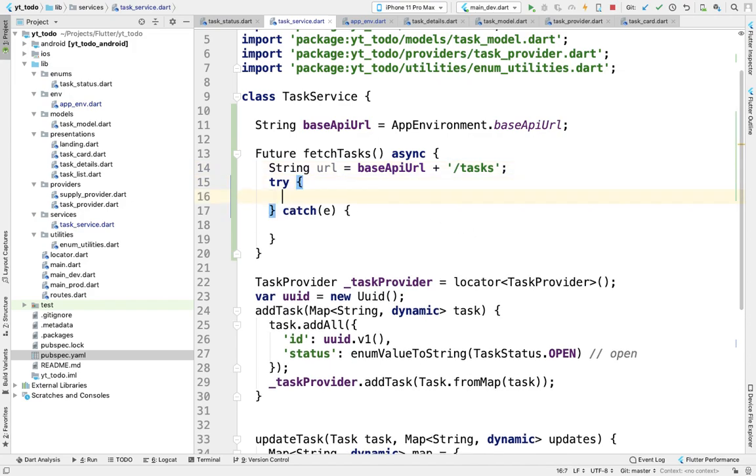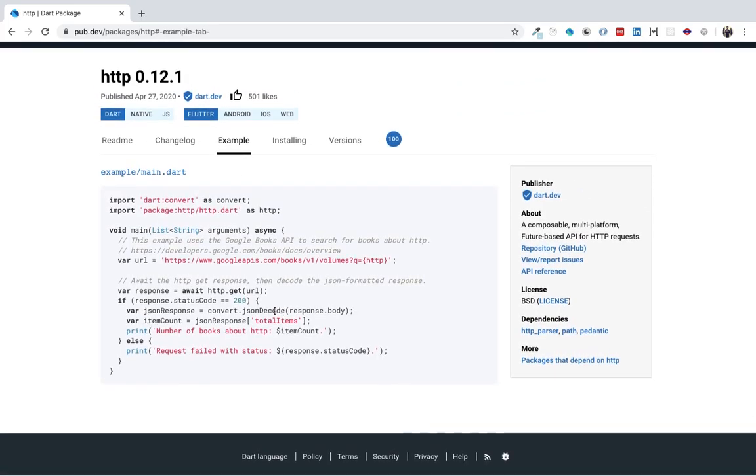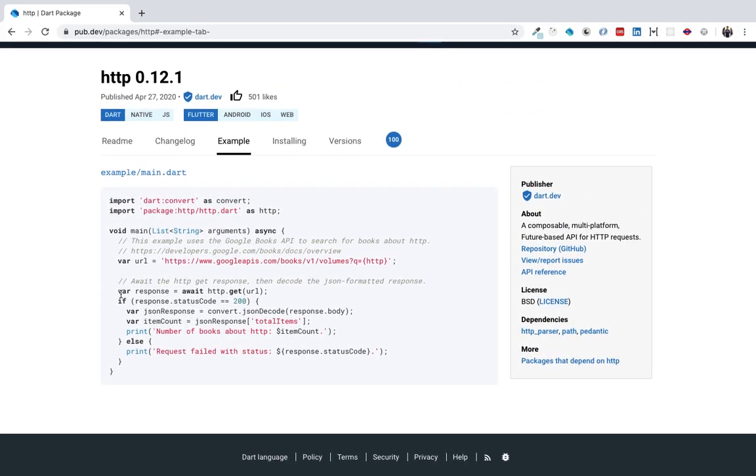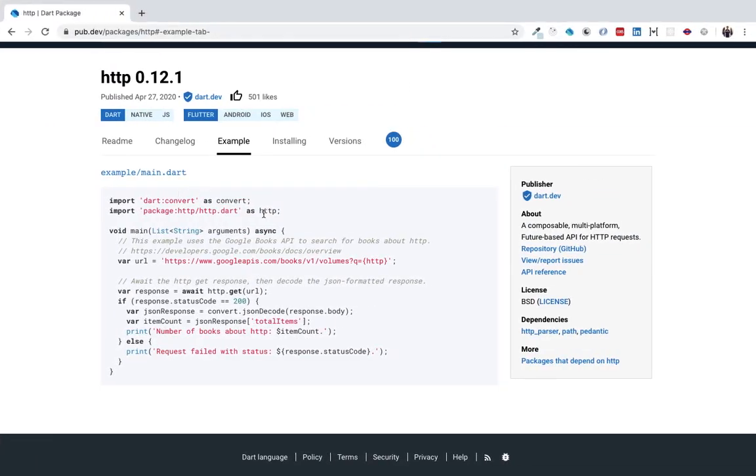Now I will go to the HTTP package and go to the example. You see, we can get the response by this, and before that we have to import the HTTP package.